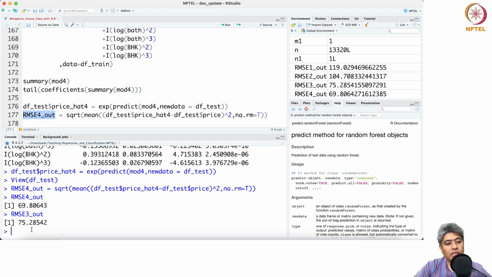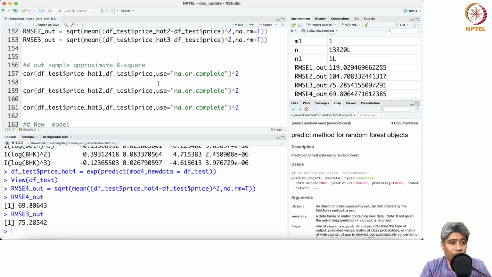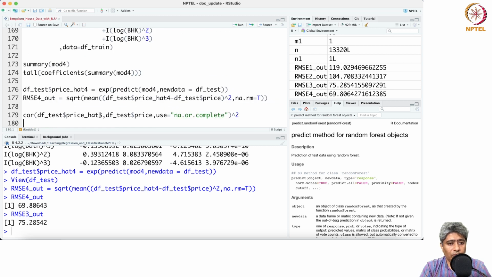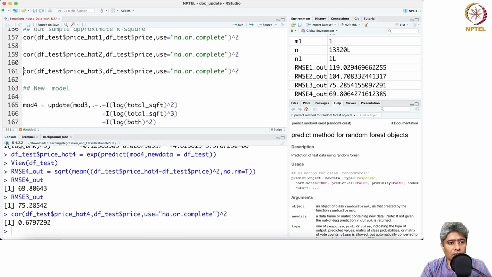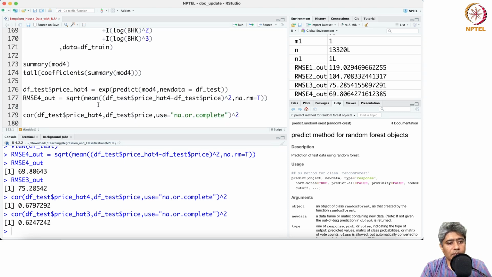So adding these features actually helped a bit. So you can see feature engineering is helping. These are out of the sample. Remember that these are out of the sample RMSE, root mean square error. So probably this is a good thing to have. And for model 4, let me take my 4 and 0.679, whereas this is 6.2, this is even pushed further to 70%. So model 4 is so far the best, right?